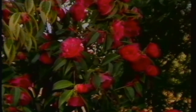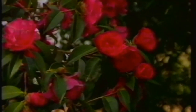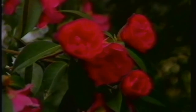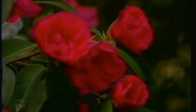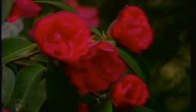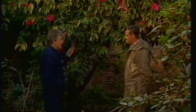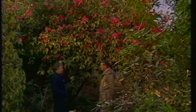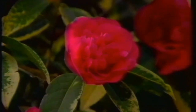It's a good story about Captain Rawes, because this was introduced in about 1820 by a Captain Rawes of the East India Company. And when I was in China at Kunming, home of the reticulated camellias, about 2 years ago, I met a professor who was one of the experts on this kind of camellia. And he told me that they'd lost this in China, and about 2 years previously, he'd heard from a Japanese enthusiast that he could return the plant. So they got the plant from the Japanese and they gave it a special new Chinese name, translated as Glorious Return. Unfortunately, it wasn't the true kind, and I was asked to bring out the real plant, which was first taken from China by Captain Rawes, and I was able to do that the following year and dispatched it by post once I arrived in China.